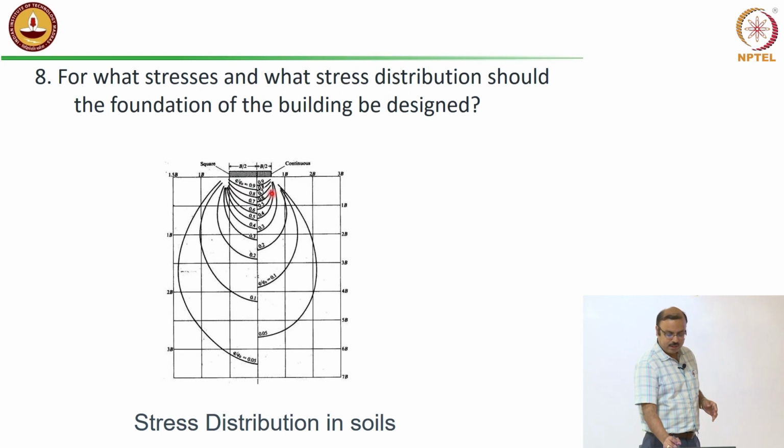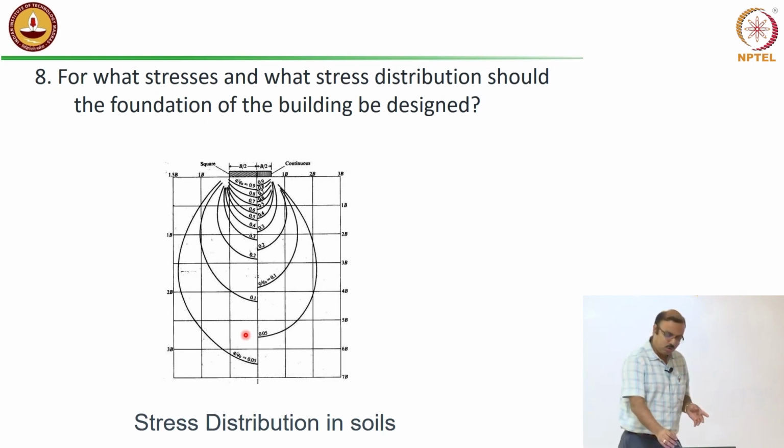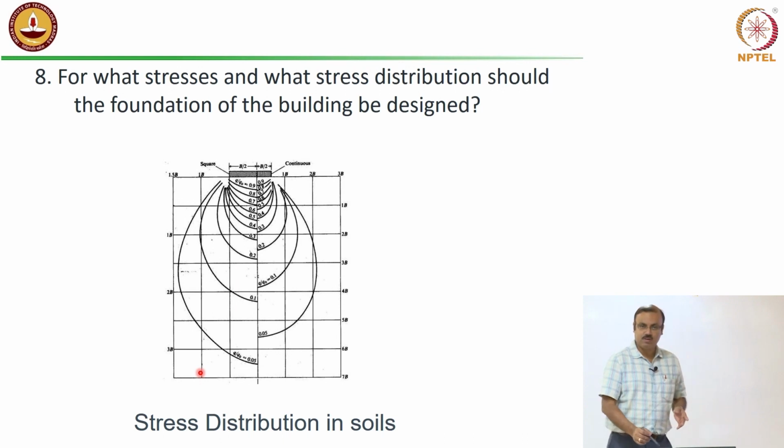Stresses below the foundation: the building load is coming on top, and it will be distributed over a certain zone. Let us say I have a 100-meter depth of soil and you have a foundation like this. Do you think that 100 meters below this building will be stressed? No, right. After a certain depth, there may not be any load coming from the building. So, what is the zone below the foundation which will be active, that means which will be stressed? Obviously, right below here, it will be maximum stressed. As you go further down, the intensity of the stress gets reduced, and beyond a certain depth, it can be negligible. That is what is called the pressure bulb below the foundation.